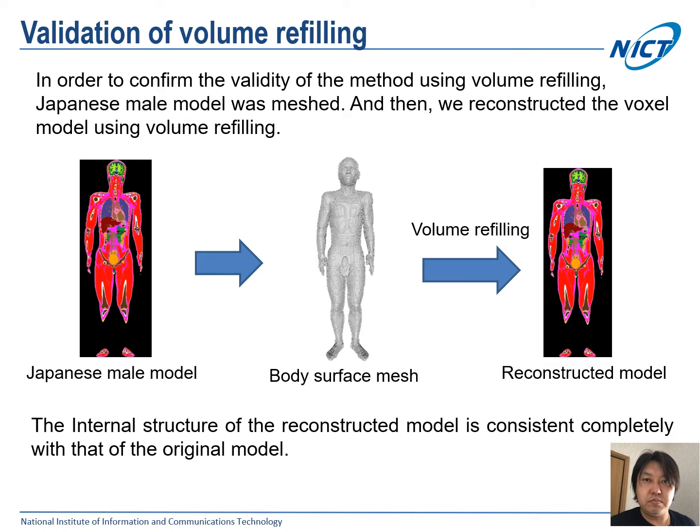I'd like to show the validity of reconstruction by volume refilling. Here, I measured the surface of the Japanese male model and reconstructed the voxel model by volume refilling. As a result, the internal structure of the reconstructed model is completely consistent with that of the original model. So, the reconstruction accuracy of the voxel model by volume refilling is good.